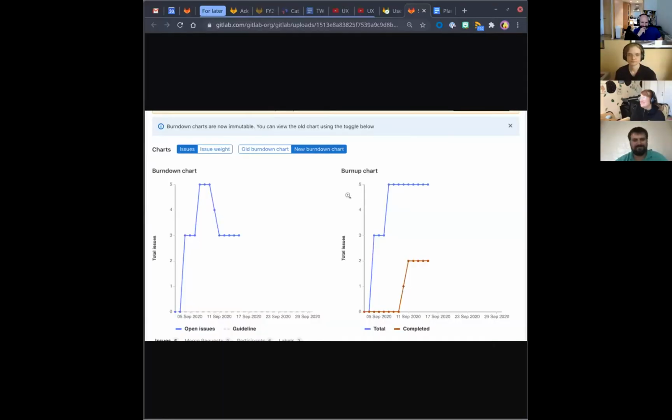Where's my screen? I think it's still March in next. So this is less a demo, more of an issue-specific discussion. I'm still trying to understand the change that Simon is introducing to burn-up charts, that you're going to be able to press a button. I'm going to share my screen just so it's kind of a demo. There, so that's his screenshot.